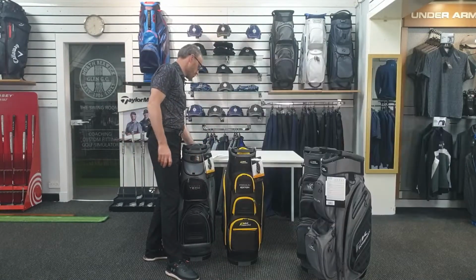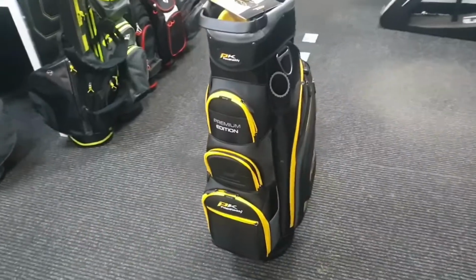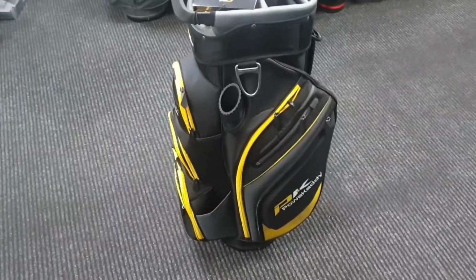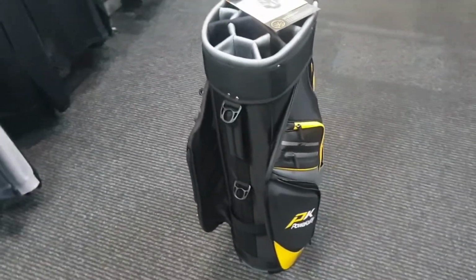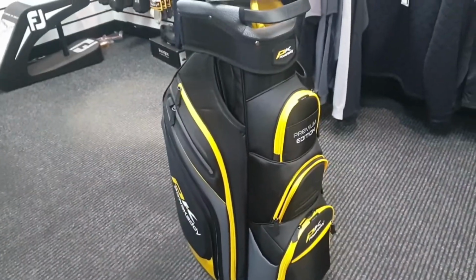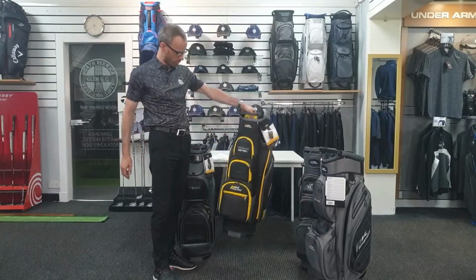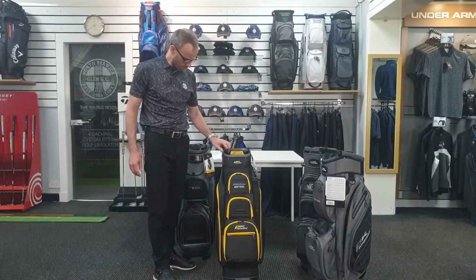So we're on to the premium edition, which is officially slightly cheaper than that, although they seem to sell at the same price on the internet. Not waterproof again, sort of part vinyl, part nylon. Premium edition's got 12 pockets, so it's one up on the previous bag. It does have the waterproof dry pocket at both sides. It's 3.2 kilograms, so the other one was 2.7. You do notice it's a bit heavier and a bit bulkier feeling.